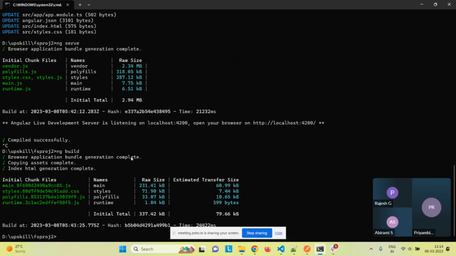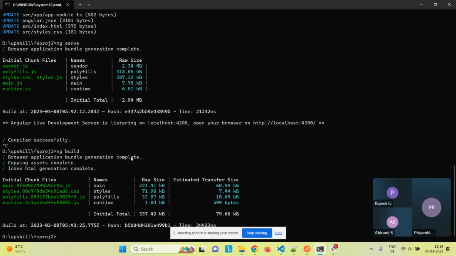But this is where the splitting of modules plays an important role. This is the one which gets loaded upfront. Whenever a user requests a page, this is the component that gets loaded, so it will be pretty fast.